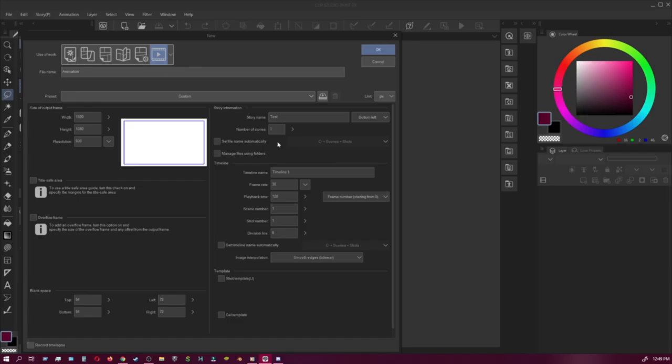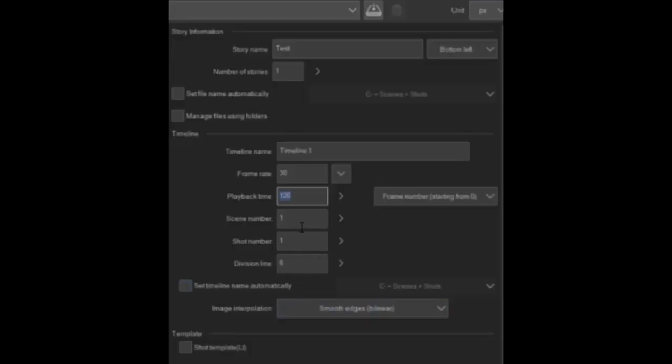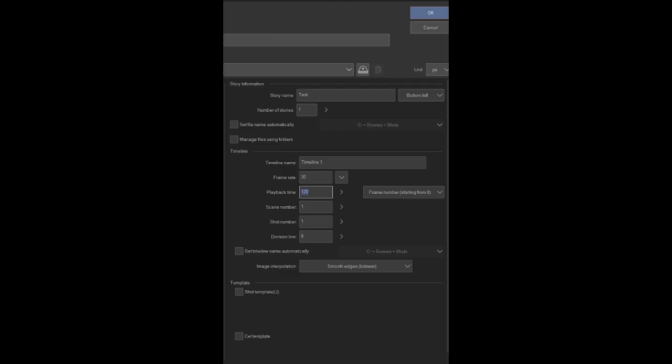And right, so inside of here now, some of you guys are saying that when you get up to 25 frames, this is the part where you just get all the other frames right here. So if I zoom in for you guys, you can see I have 120 frames. You can set up the scene and everything inside of here. After you're done setting up how many frames you're going to be animating with, you want to press OK and move on.